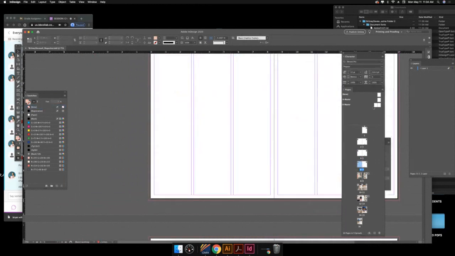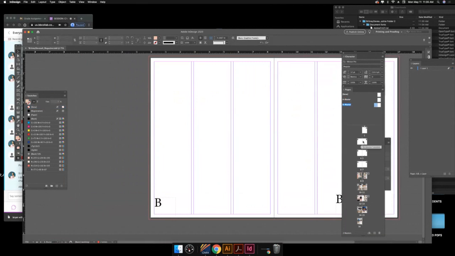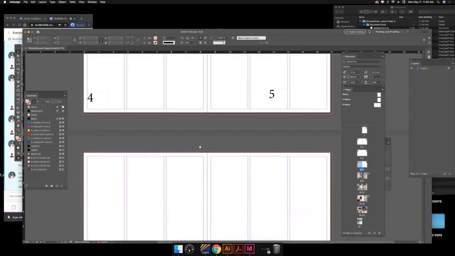Select all, delete. Just deleting for a demonstration. So it's currently got an A master applied, which has a page number. Or did I erase it? No, it's still there. I don't know where it's gone. But I created a 2-page spread. Now I can drag that B down here. And I can drag the B down there. And then if I go back to that page, we now have 6 and 7.